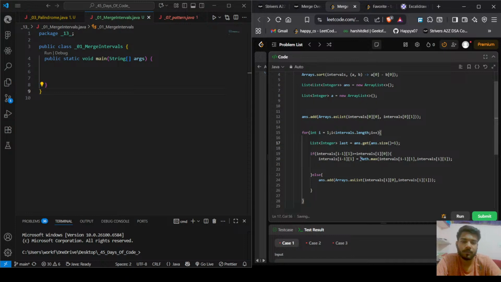Okay, and then this is square, last object one. Last object one.